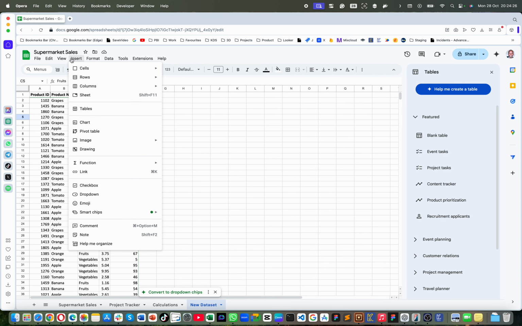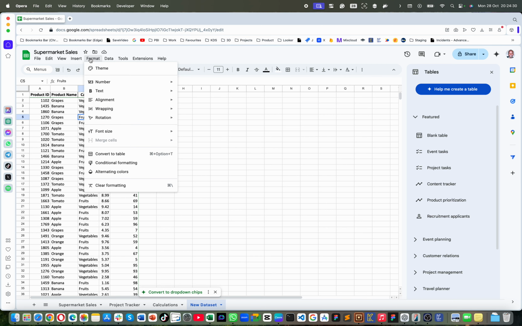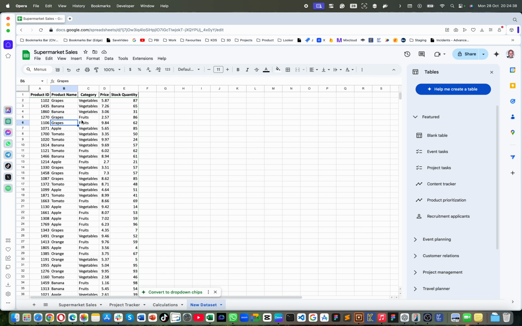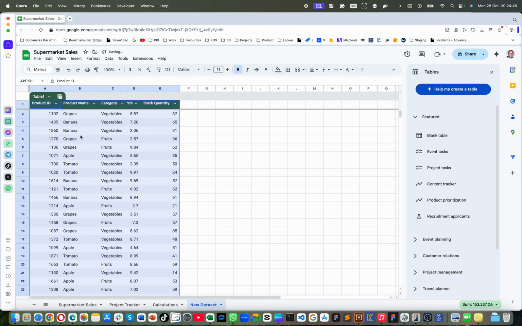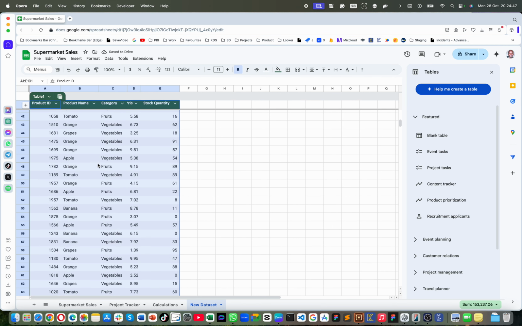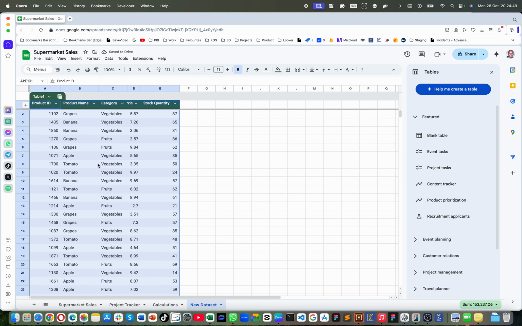So what we do, we come to format, then you convert this real data into a table. So the moment you have clicked anywhere in your data, come to format, we shall click on convert into a table. Immediately, it is going to convert this data into a table.